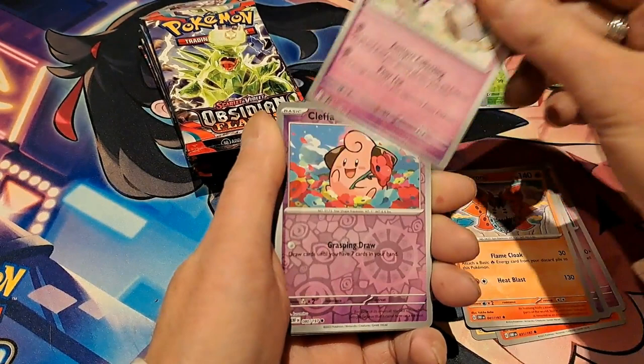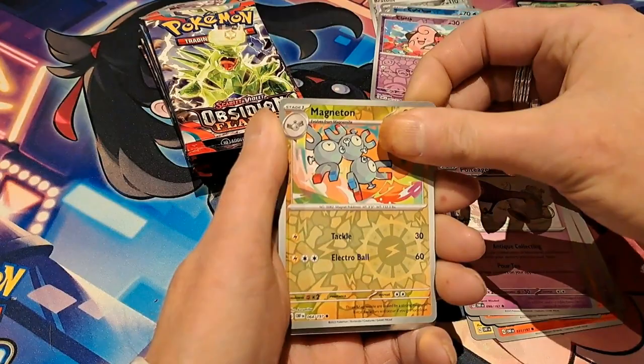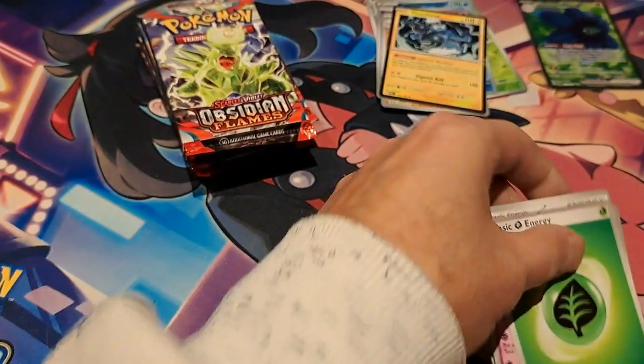Cleffa reverse, Magneton reverse, and a Thundurus Holo, nothing in that one.